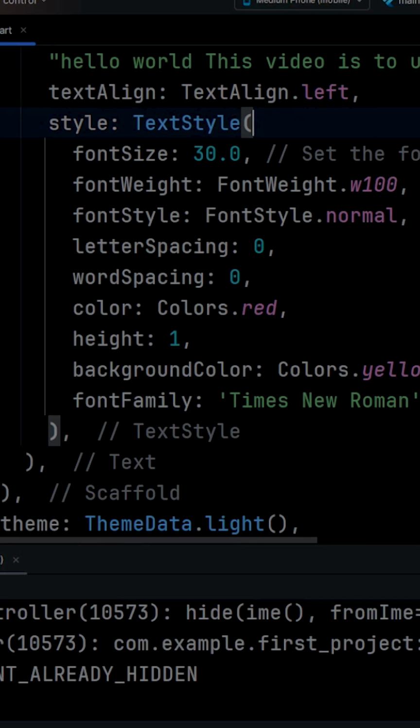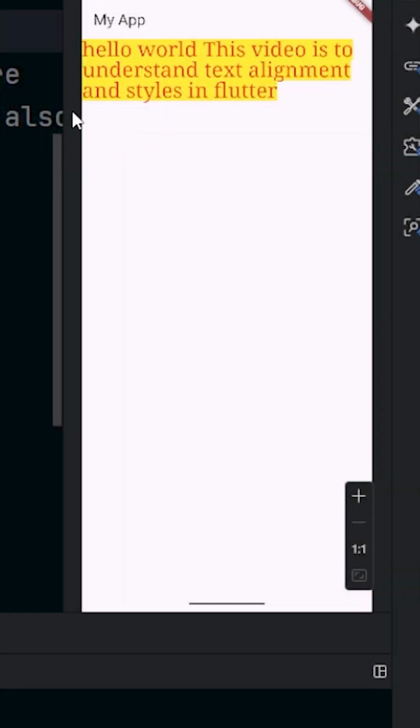See, this text is in a box. Inside that box, it is moving to the left. You assume this text is presented in a box, and inside that box, it is moving to the left. Now let's check what happens if you mention the right enumeration value. Inside the box, it is going to move to the right side. Execute it.